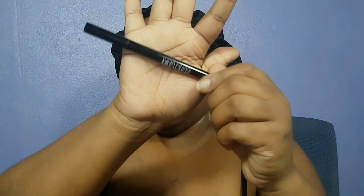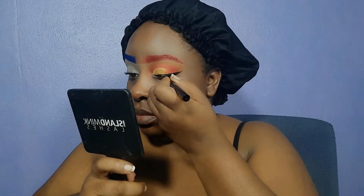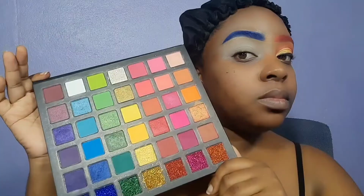Right, so next up I'm going in with the eyeliner, and it's like Island, that's why it's spelled like that, but it's really good. It's a really good liner. I love it. I use it in all my looks, and I'll also be using it for detailing.